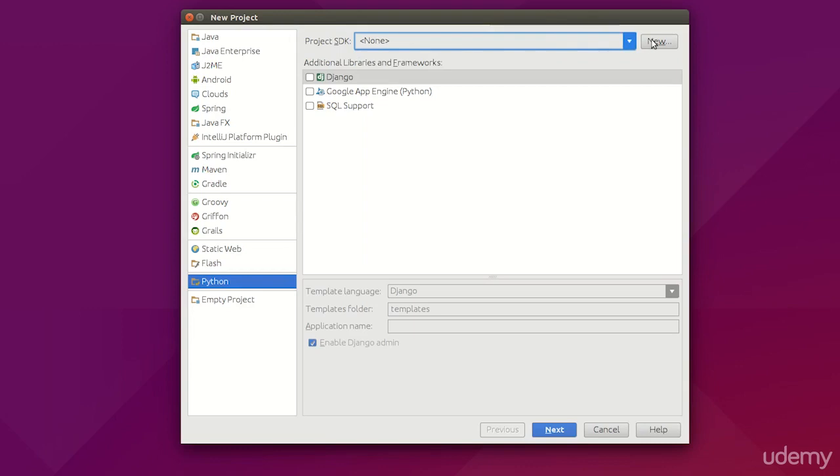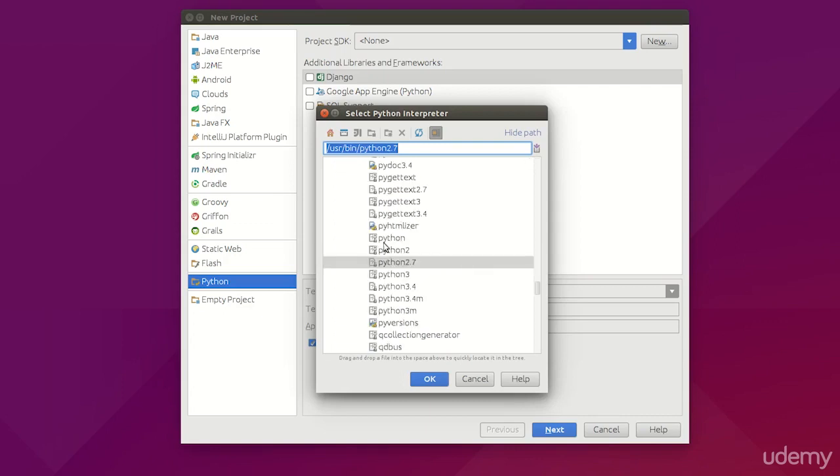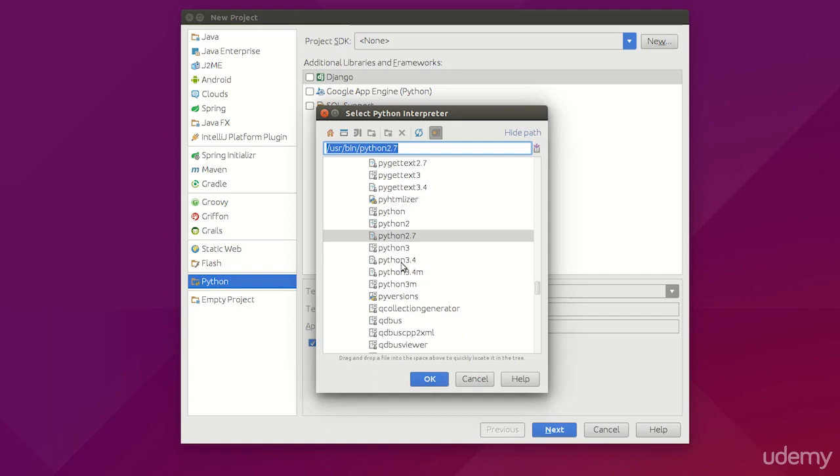So we need to click on New, click on Add Local, and it'll want to know where the actual Python program is. Notice that it's found some of that for us automatically. I didn't type anything in there, and it located it for us automatically. The one we want will be Python 3.4. Python 3 would probably do it as well, because Python 3 will probably link to 3.4 and higher versions. So probably that's the right one there. And you can see that's in /usr/bin/python3.